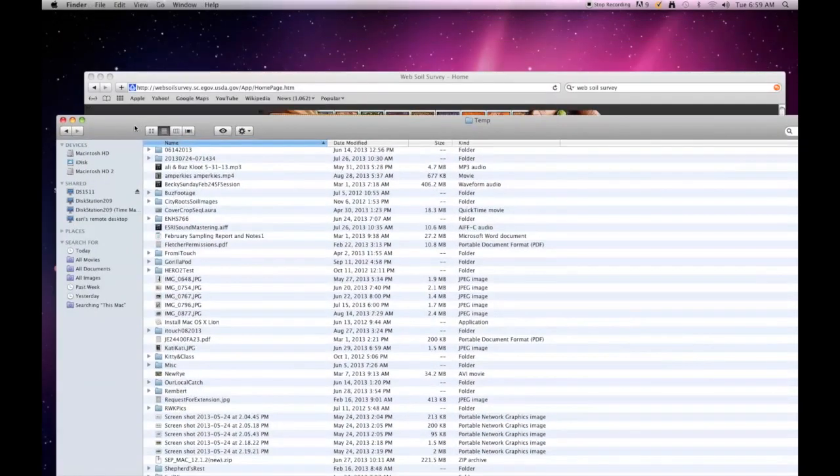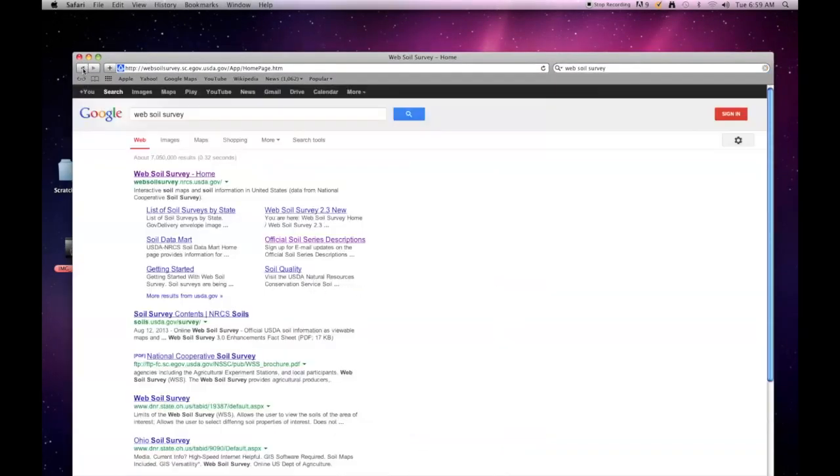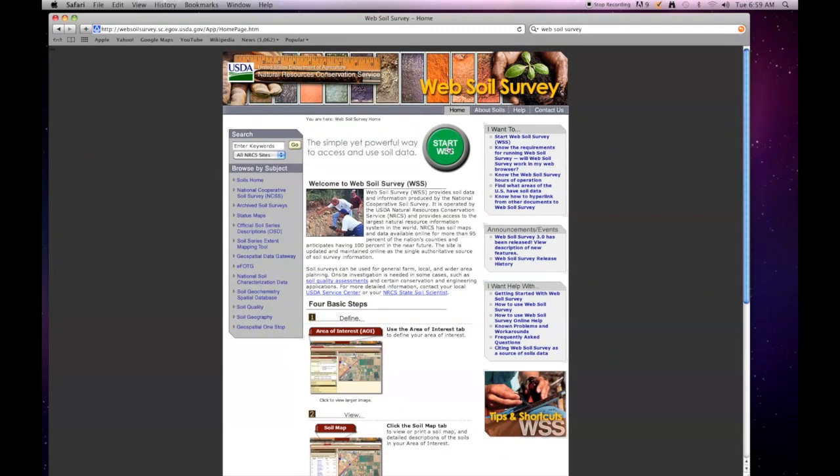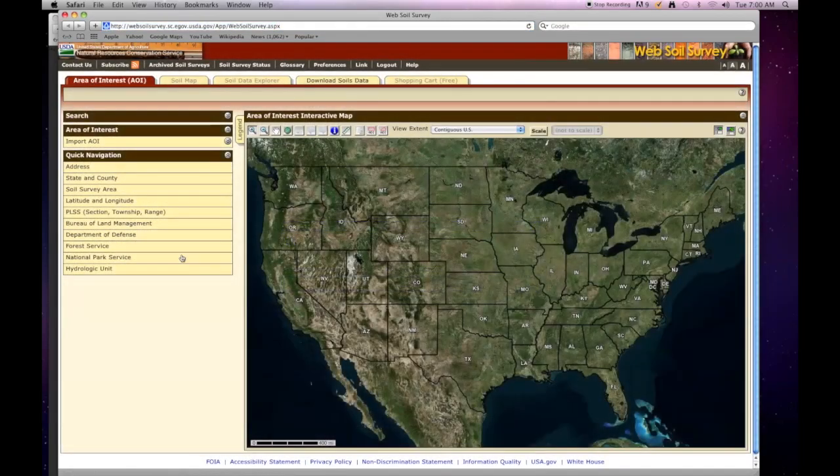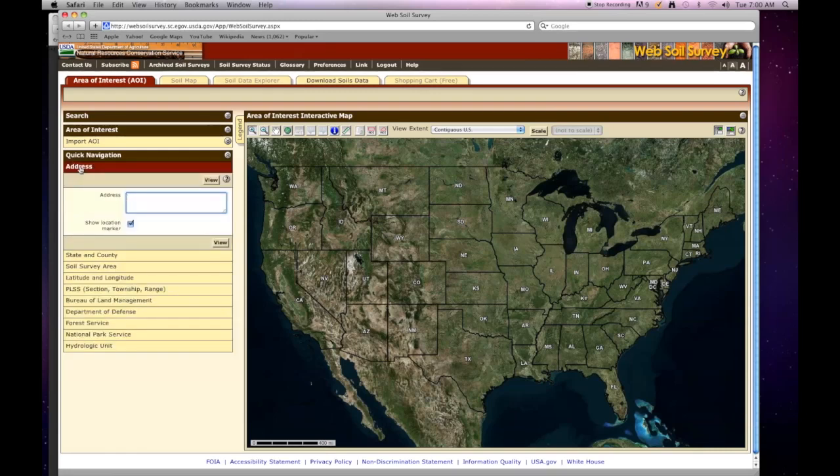I'm going to go to my browser, and in fact, before we do that, I'm going to go back. The best way to do it is go to your favorite search engine, click Web Soil Survey, and go to the home, and you want to hit this button over here, and that's going to start the Web Soil Survey up. All right, so here's the Web Soil Survey. Now what you can see, you can click in an address, and I'm going to have you go to an address and home into a specific, very small area.